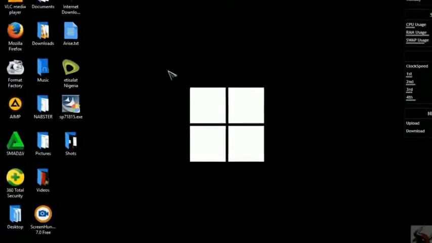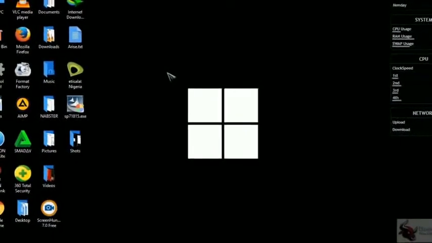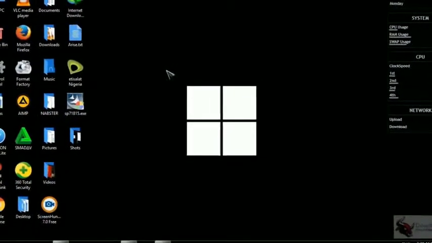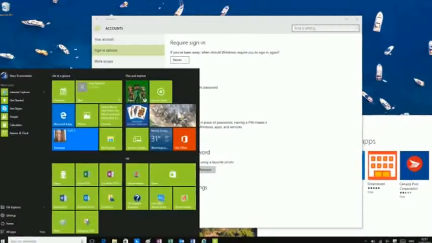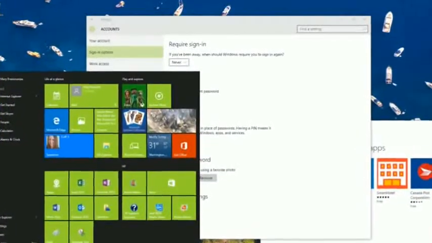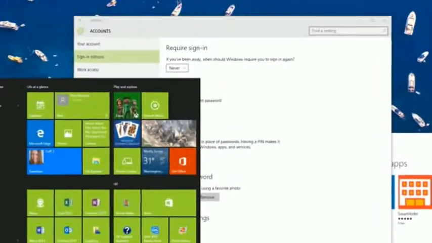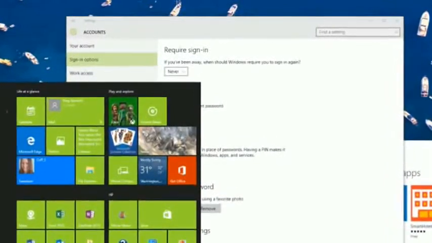Then press the Tab key to see the thumbnails of all the running programs, then press the Tab key repeatedly until the thumbnail of the program you want to switch to is highlighted. First press the Alt key, and at the same time press Tab. Keep pressing Tab repeatedly until you reach the program you want to switch to.